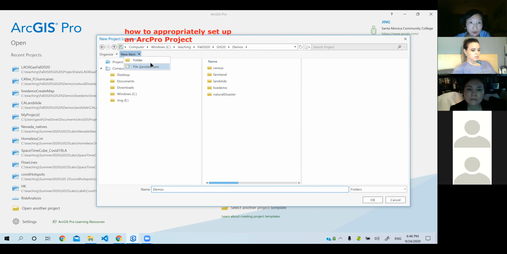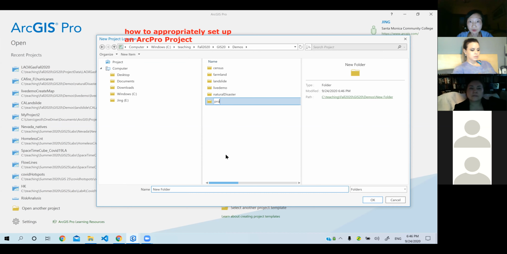You want to have a new folder called FinalProjects. Here is a tip, guys: don't use space. You can see I don't use a space between final and projects. That is one very weird thing in ArcPro. They don't like spaces. Sometimes a tool or analysis could fail because you have a space.